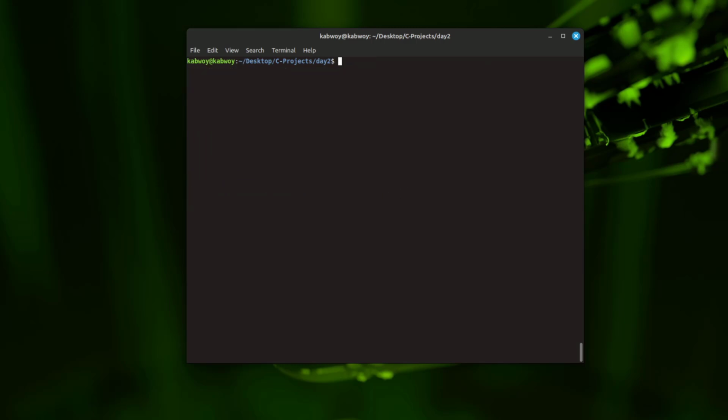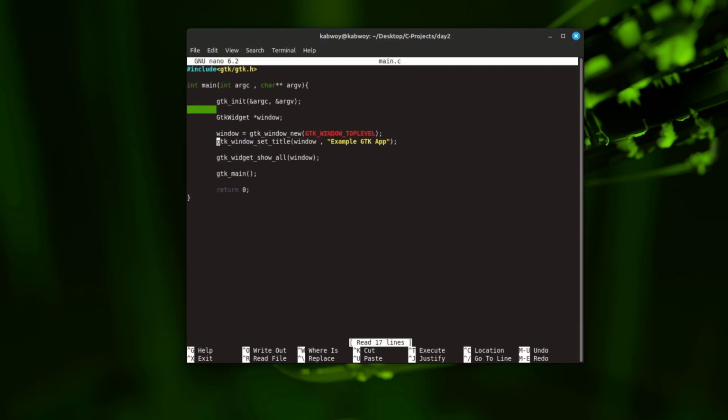We'll go ahead and edit this file again. It's complaining because of this one over here. I have to convert it, or typecast it, to a window, and there is a function that does that.